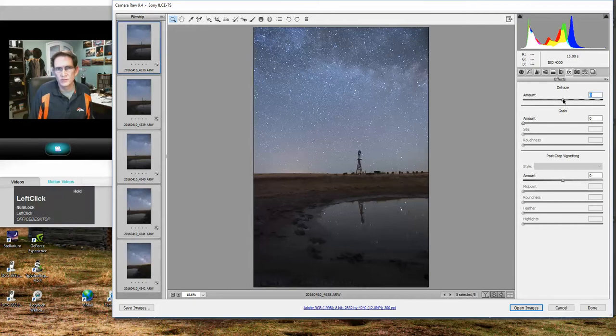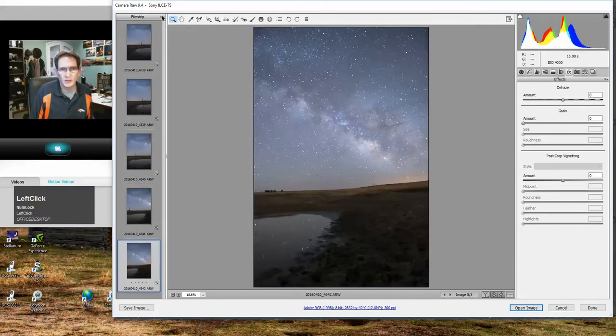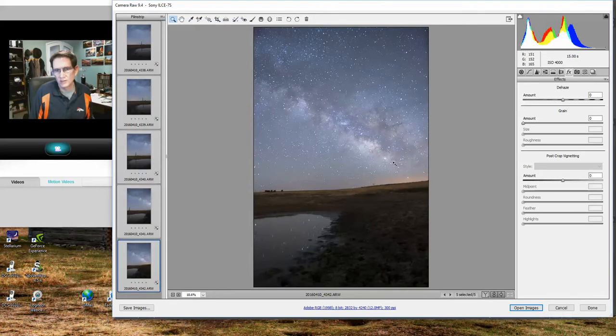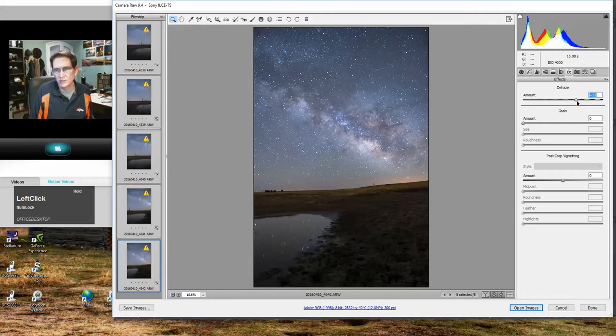As we move it, let's put it on one of the images that has the core on it, because then you can really start to see it. So here's the core of our Milky Way, and now I'm going to start to move this Haze filter and watch what happens. Just everything you want to happen with the Milky Way image. Look at it, it's starting to make the Milky Way pop. It's really not making everything else too dark. It's just this beautiful, focused, and really nice. You don't want to move it too much, but that looks pretty darn good to me.